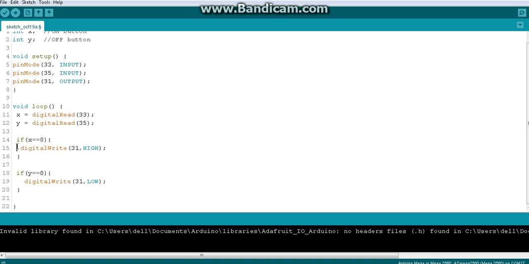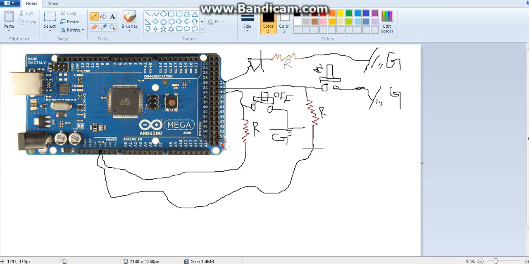What is the previous state? It is on because we have already pressed one time and made it on. So it will stay in that previous state because we didn't do anything else after that. The code has no chance to implement any of these if conditions. So it will remain in the previous state, which was on. That means if you press the on button one time and take your hand off, the LED will be on. If you want to switch off, you press the Y button, the off button, the next button, this button.